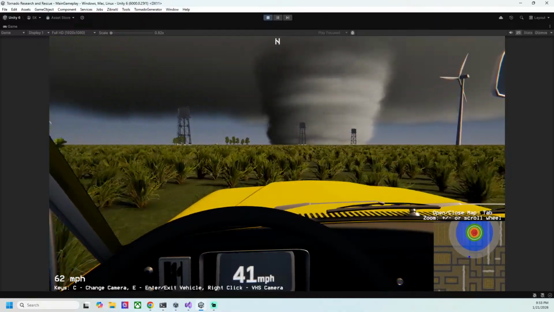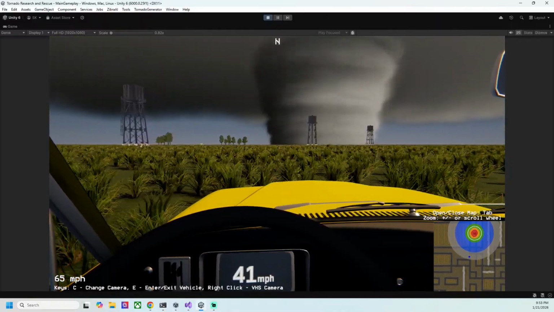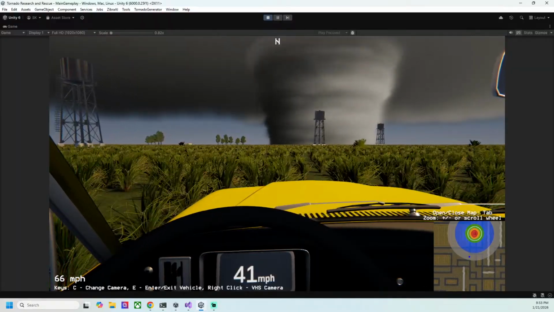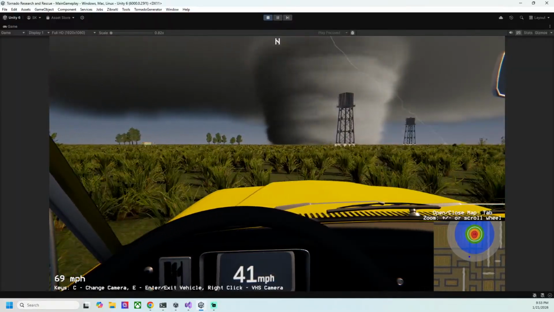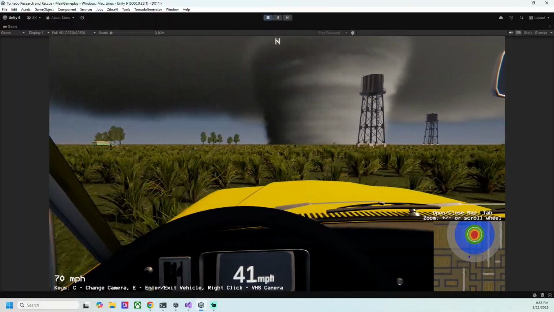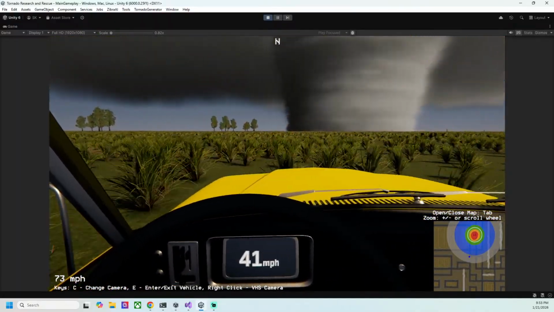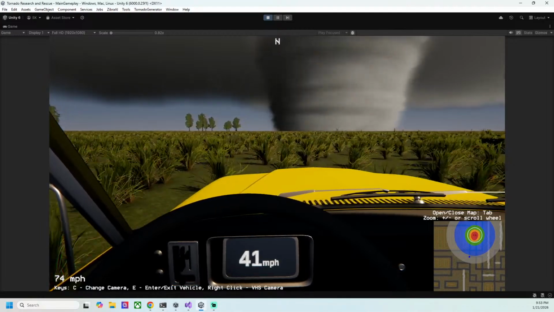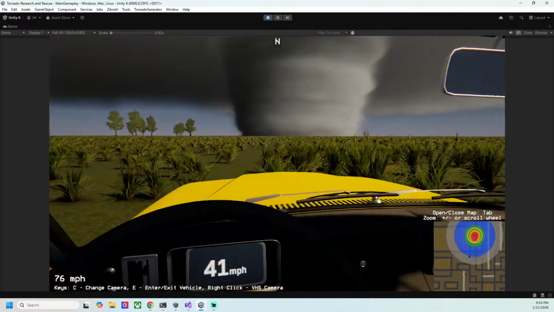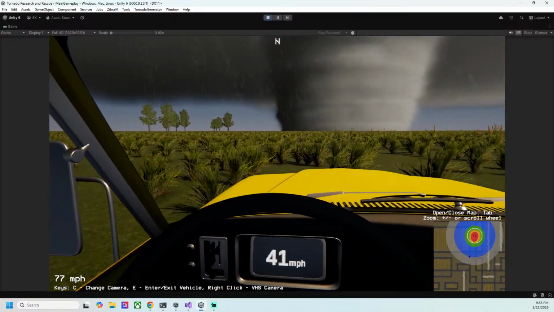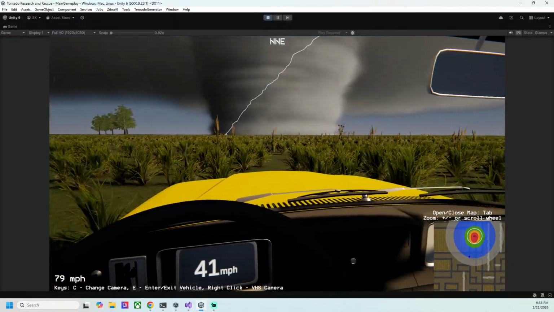Decreased performance, yeah. So you can render a lot of trees without impacting performance too much, but you can't add physics to them. Or you can render a few trees with physics, like what we've done here. So it's kind of a trade-off between having physics enabled and having a lot of them rendered. But I think you could add forests as long as I'm using the vegetation renderer for it and not using the physics engine to place them.